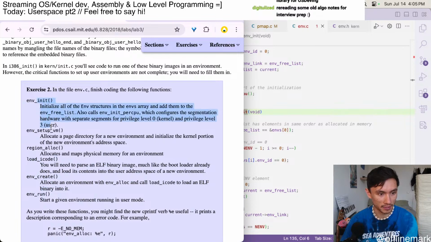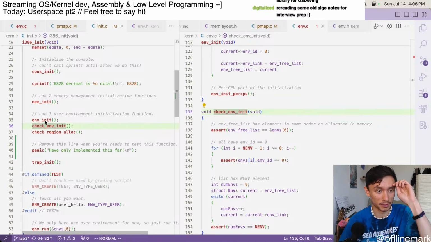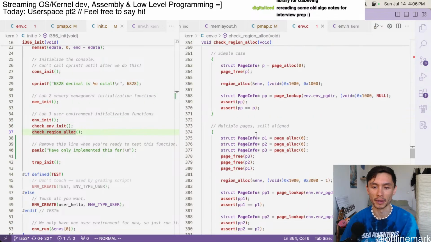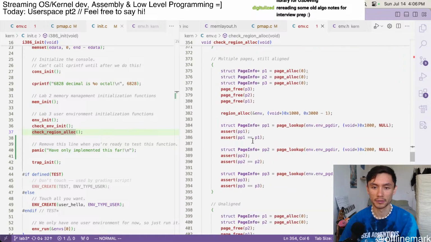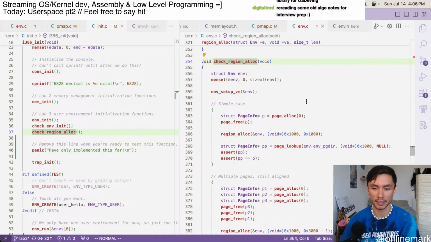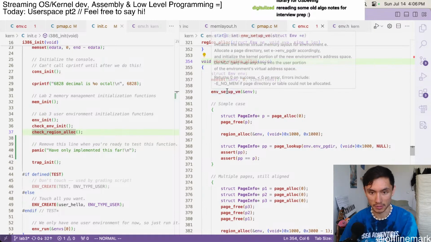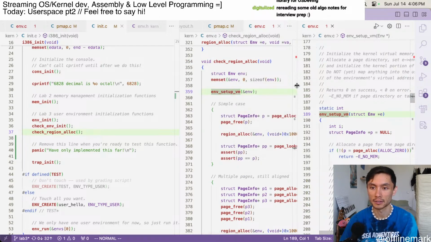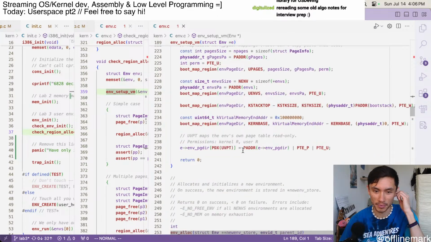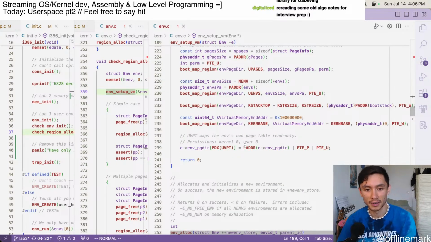And last time I did env init, env setup VM, and region alloc, which were these helper functions I needed to implement. And then we ended by writing some unit tests for the env setup VM in particular. This was the function where I copied and pasted a bunch of stuff.